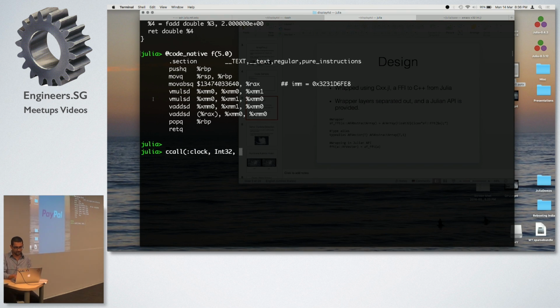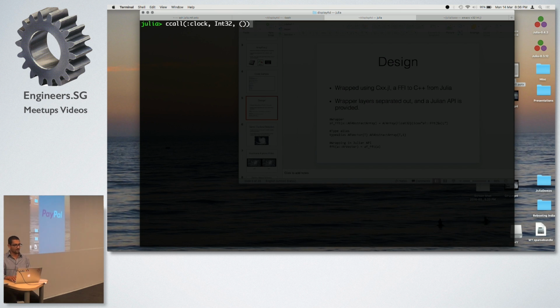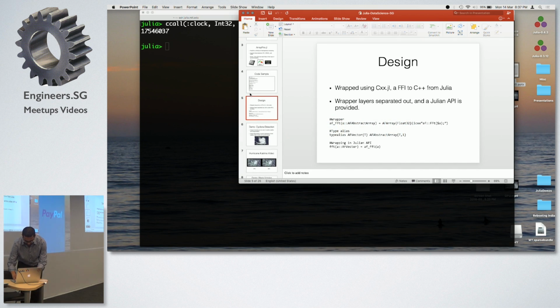Alright, so call means call a C function. You don't need to have a C compiler installed. It's going to push the arguments onto the stack and then reset your instruction pointer and then go ahead and do all the stuff. That's good for C, which is a much simpler language, but what happens when you're in C++? It turns out that things are not as straightforward.